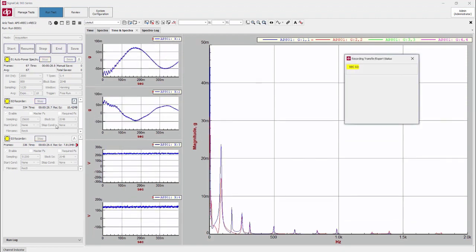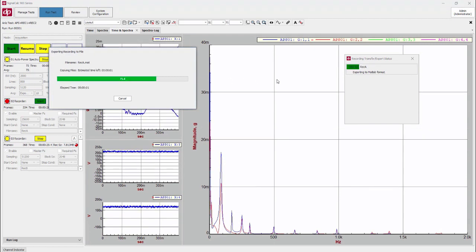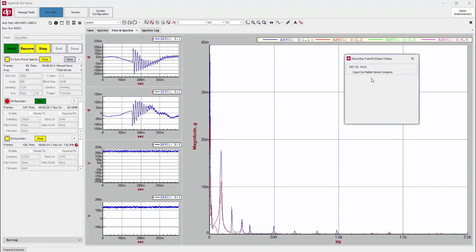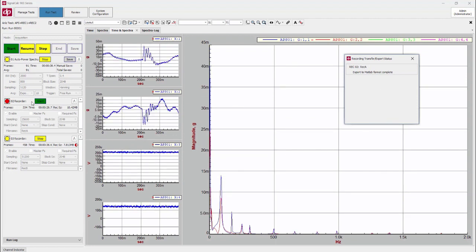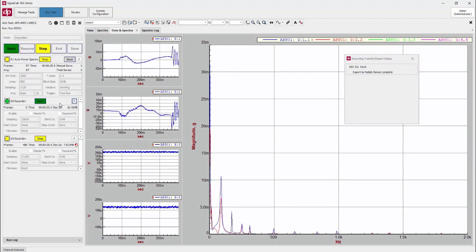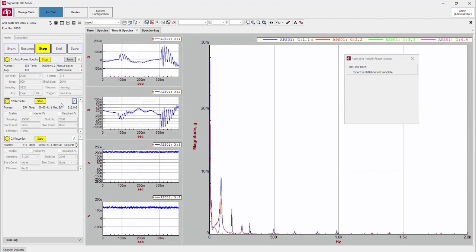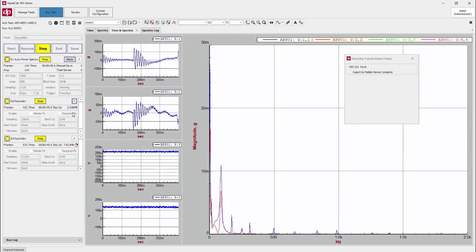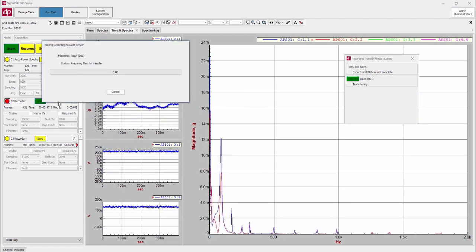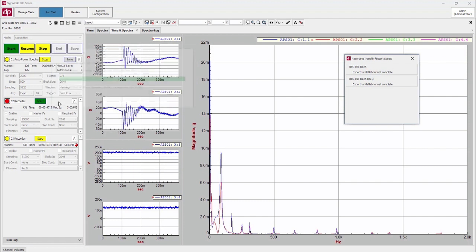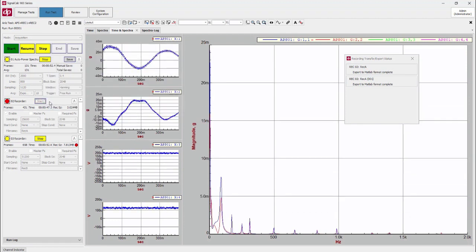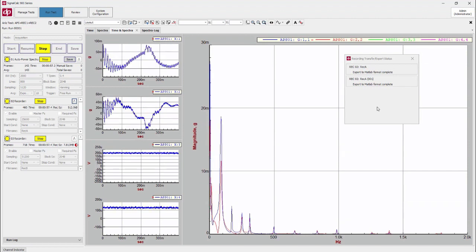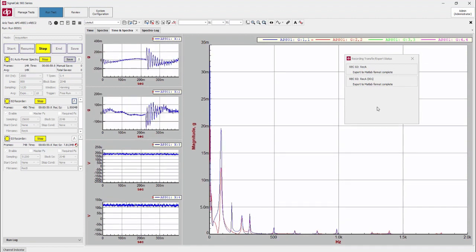I can click on stop on the first recorder, and immediately it would move the data to the data server as well as export the data to MATLAB. I can click on start again, and you can see that once it starts, it's trying to capture the next set of data, and I can click on stop as many times as I want. And every time I click on start and stop, it would move the data to the data server as well as export it to MATLAB format.